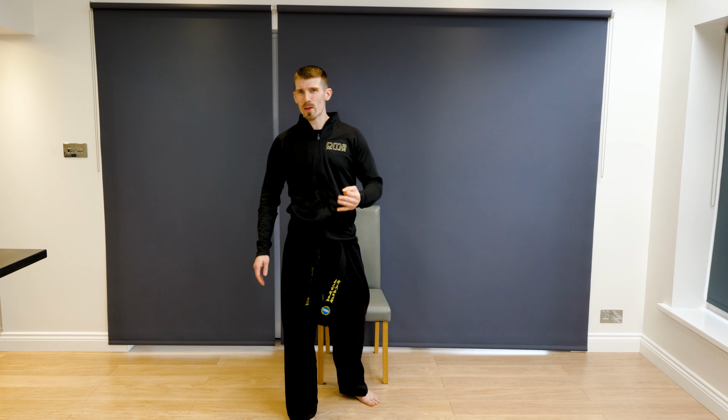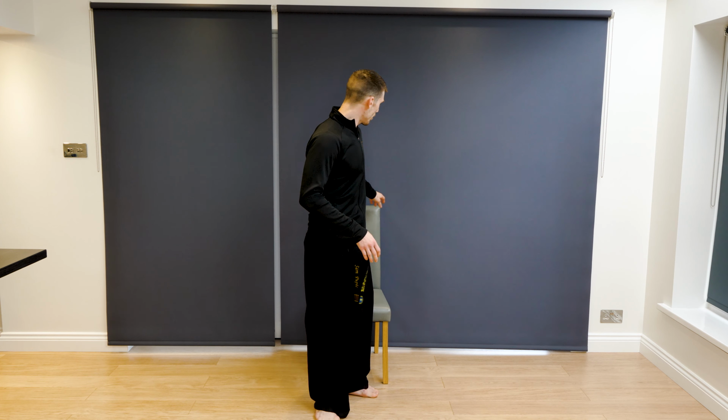So again, we're going to do the other side. If you want to repeat these, like I said, about 3 times on each leg, give yourself a little bit of rest in between, otherwise your legs are going to be falling off. Make sure that you're fully recovered and you're feeling good. Right, so we're going to do the other side now.